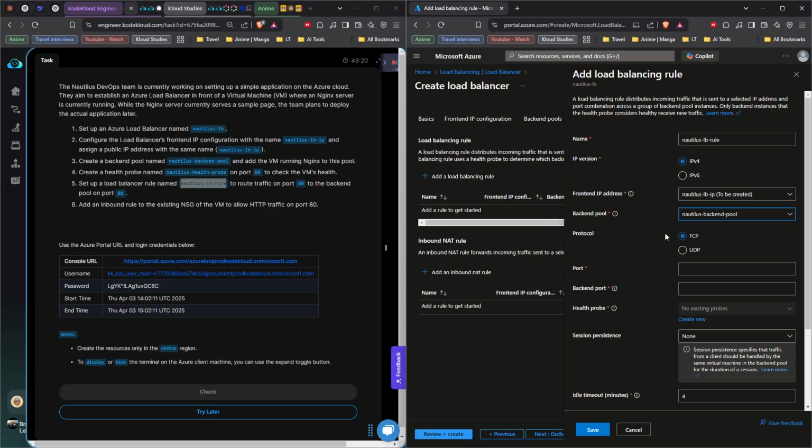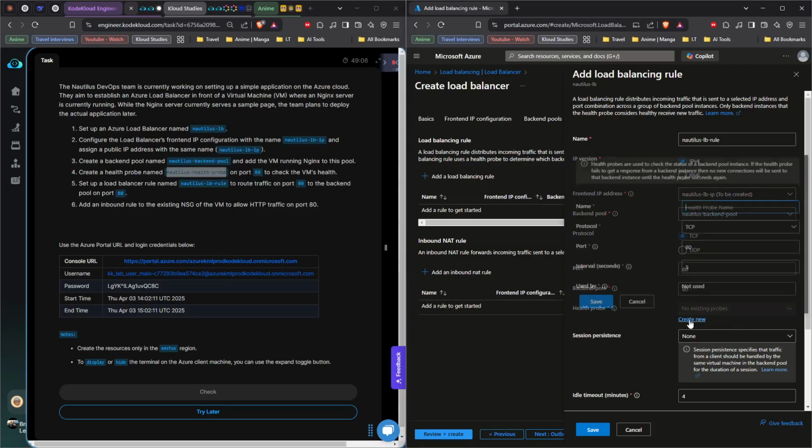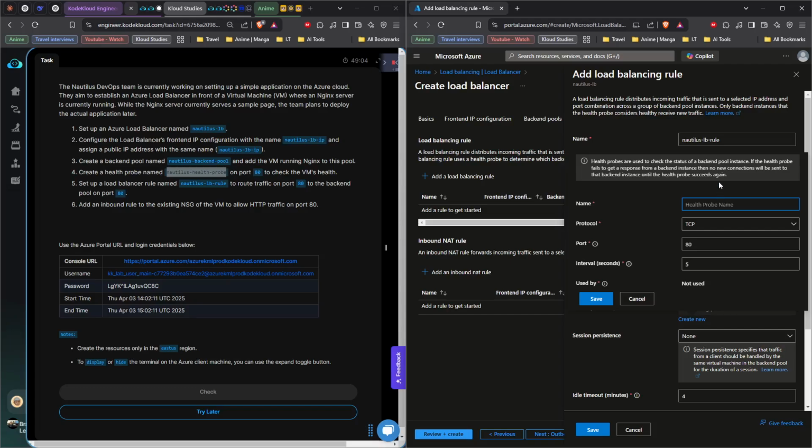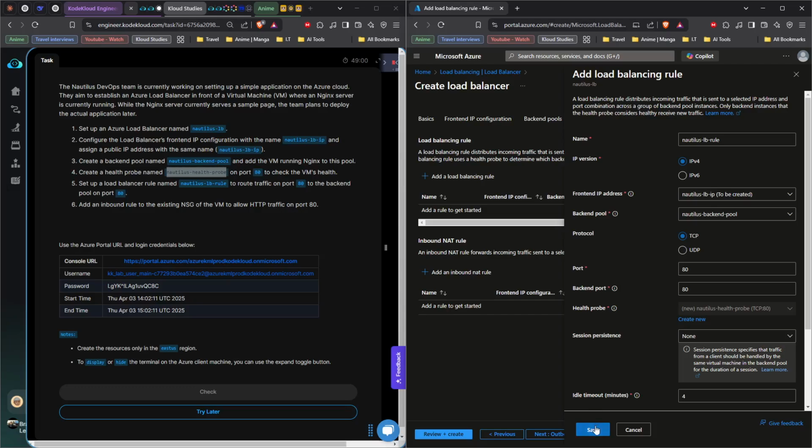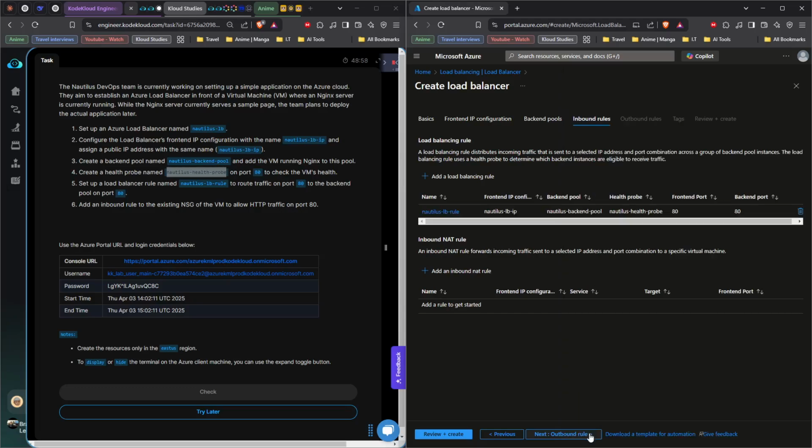Make sure that the protocol is TCP. I'm going to set port 80 and port 80. For the health probe, we're going to copy this right here, and then click create new, and paste that name there, and just hit save, and then hit save.